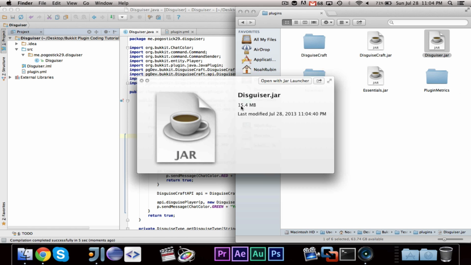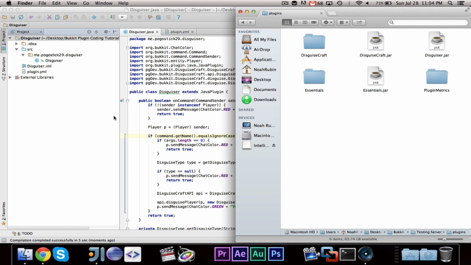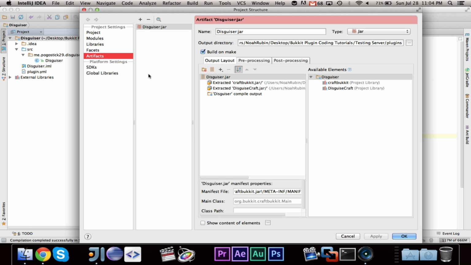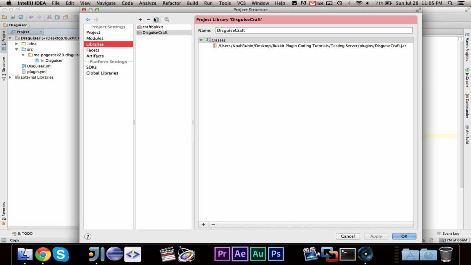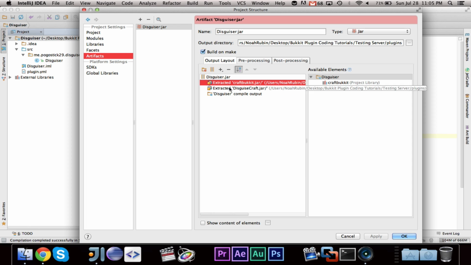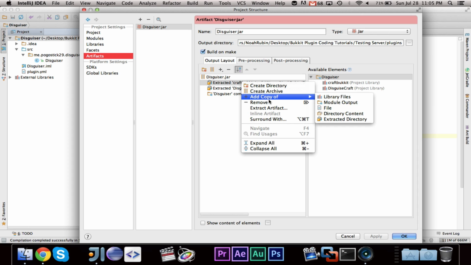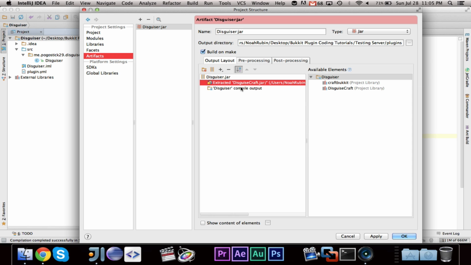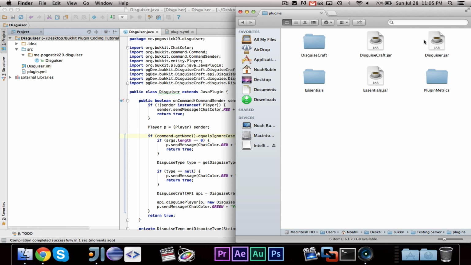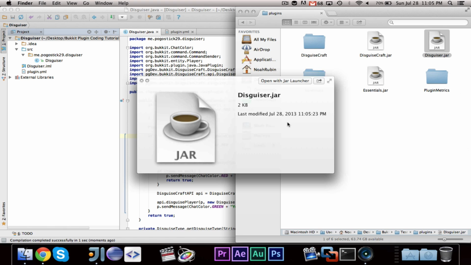Now, one thing to note, this is 15.4 megabytes because IntelliJ is zipping the jars in. So like Bukkit and DisguiseCraft are getting extracted into the plugin, and we don't want that. I'm not completely sure. Oh, here, I believe, just right click on it and click remove, then hit apply and hit make. So you just want to remove all of that stuff, and now it's only 2 kilobytes, so that's good.